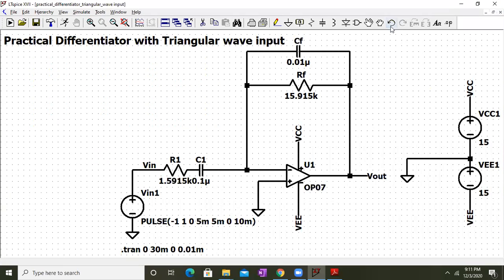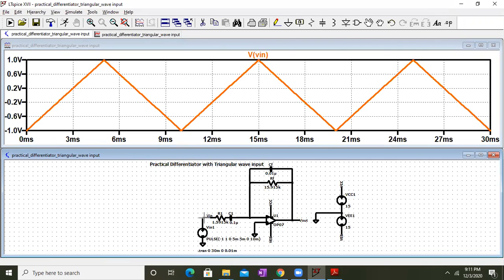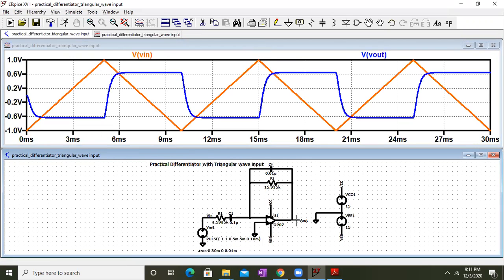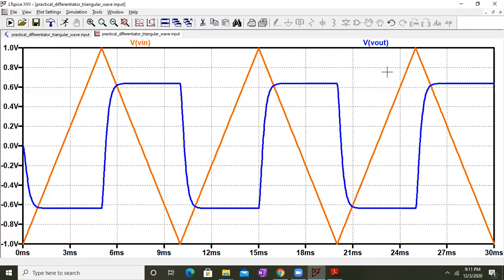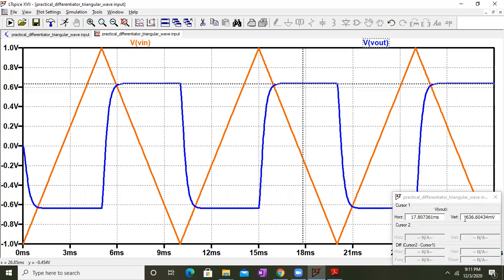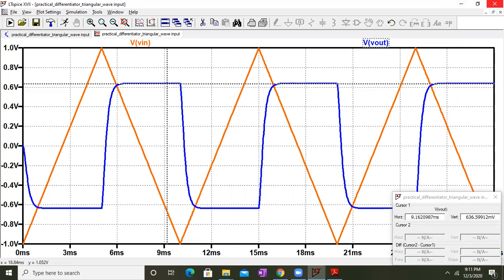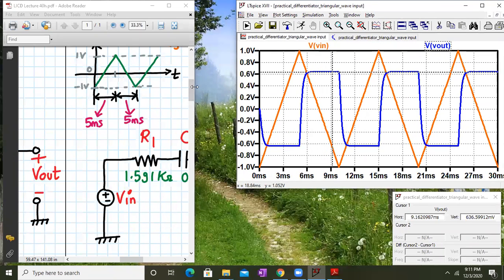Now we check out the output over here, whether it is a square wave or not. So we'll go to simulate, we'll click on run, we'll plot the input triangular wave going from minus 1 to 1 and subsequently repeating, and here is my output. Don't worry about the charging and discharging, that takes place because of the two capacitors. Let's concentrate on the magnitude. So over here, if you check out, the magnitude will be 0.636 volts, which is exactly what we got. And here it is minus 0.636. So that's precisely what we are getting over here, and that is what we predicted.